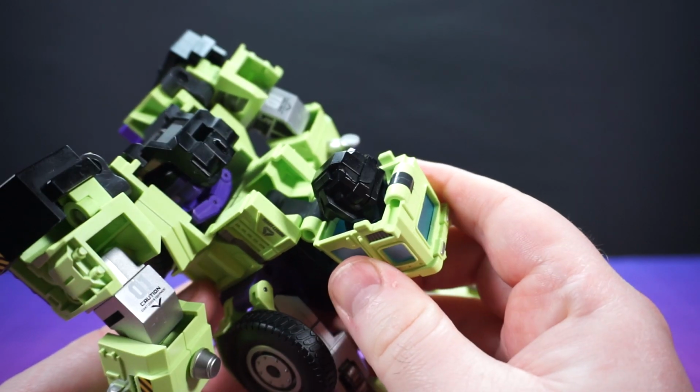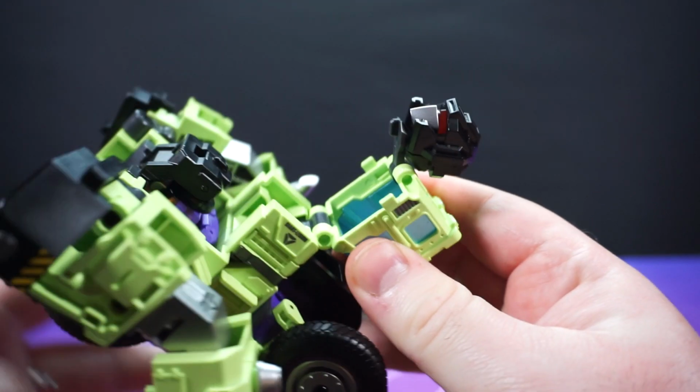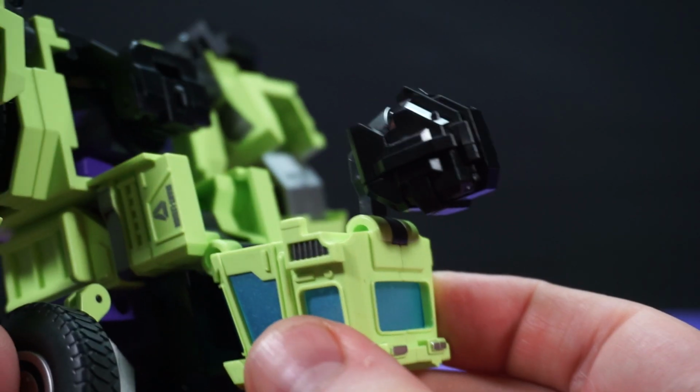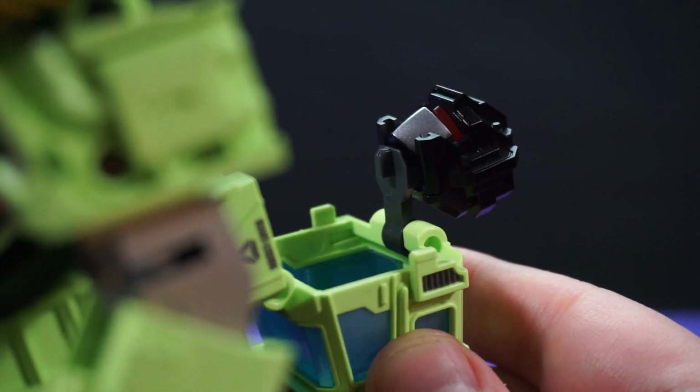In fact, I'd say the only thing I'm not 100% on was Loader's head. It's on this hinge that uses G1 Megatron arm joint level plastic thickness. It's so thin. If anything's going to break on this set, it'll be this. But so far, no problem.